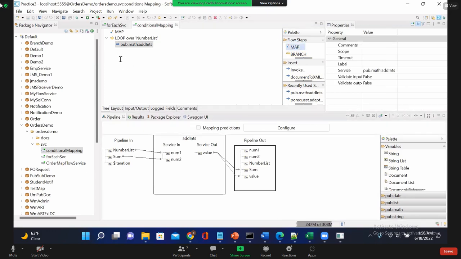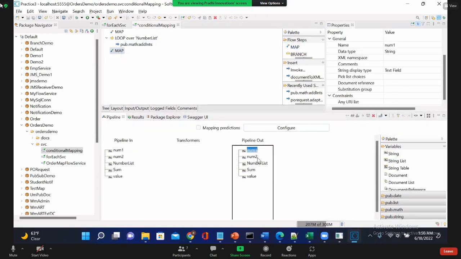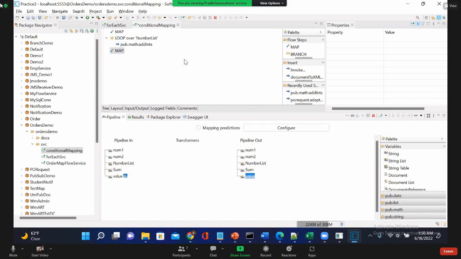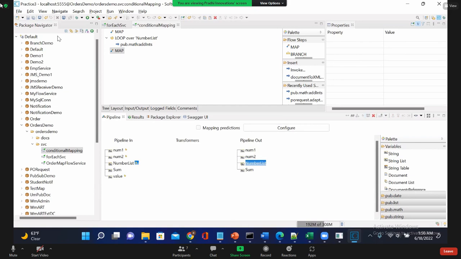I'm taking the output here just to drop the fields which I don't want. I don't want these two number lists, I don't want value also. I'm dropping all. I'm saving. So output will be only sum. Drop, drop, drop. Save. I will have only sum.